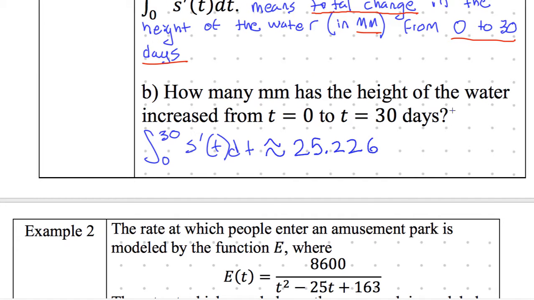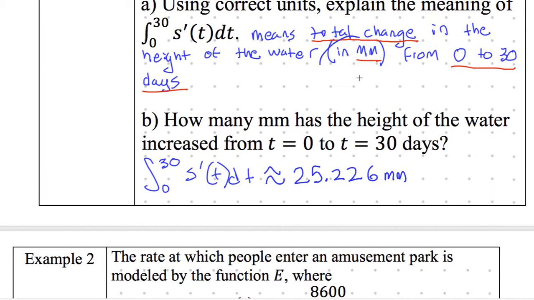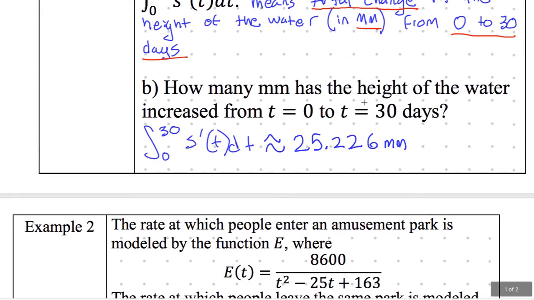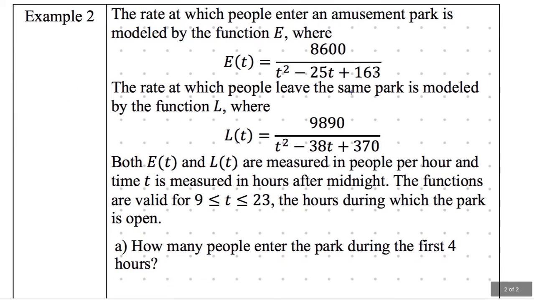It didn't say mention units, so I wouldn't have lost a point. But if it did say mention units, you should always just assume that's mentioning units. Definitely mention those units. So what are they? Millimeters. It is just millimeters, yep, because we already analyzed up here that it should be in millimeters. Perfect. As a rule, just try to always mention units. You can't lose points that way, although you wouldn't have technically lost a point there. But good, Rochelle, you keep me on my toes.